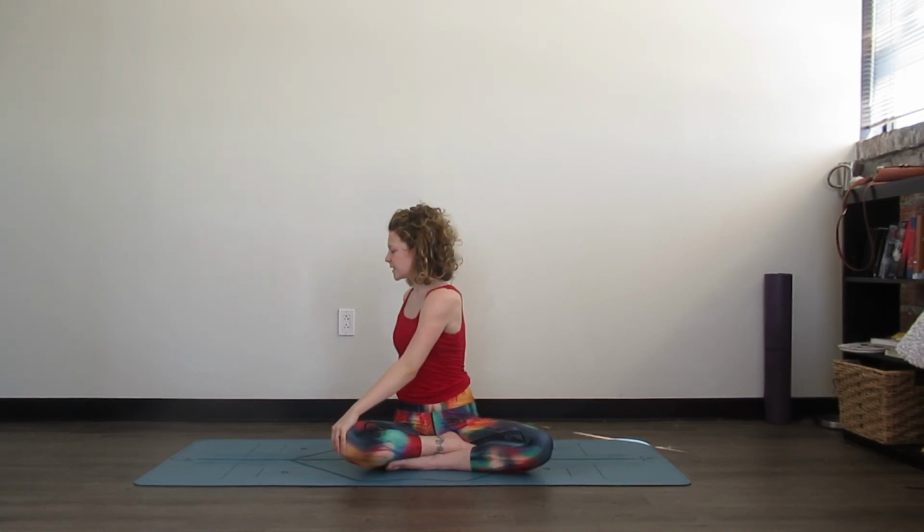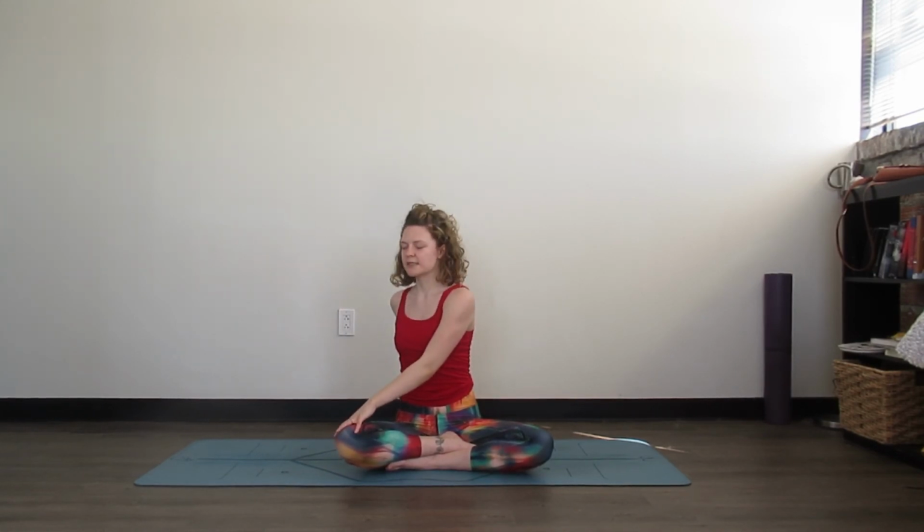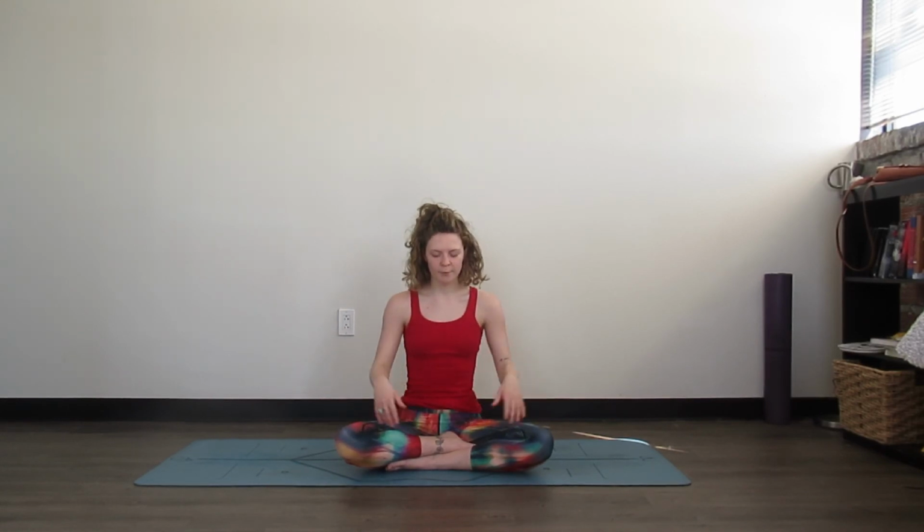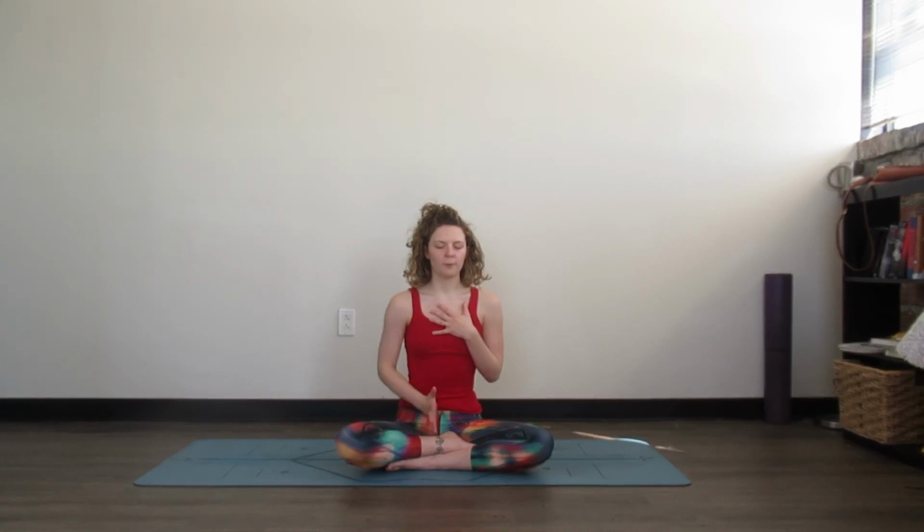So we're not twisting as deep as we can. We're just getting a nice slight release of the spine. Inhale, feel your string pull you up. Exhale, twist. Inhale, come back to center. Bring hands into your lap. Hands on the knees, or one hand at your heart and one hand on your stomach.